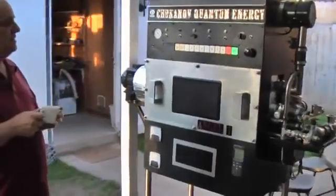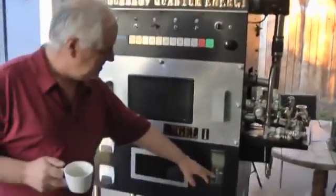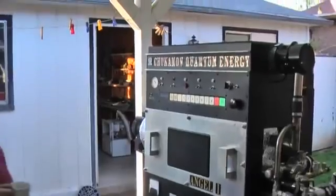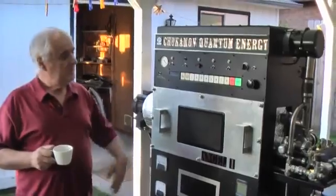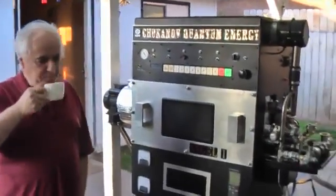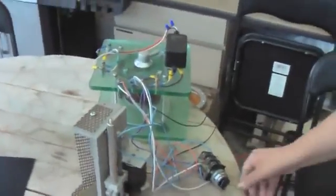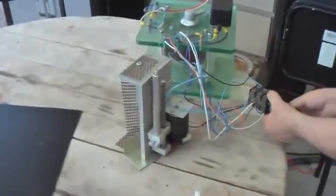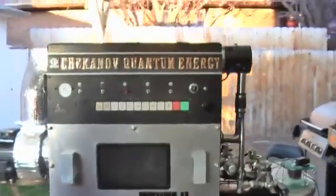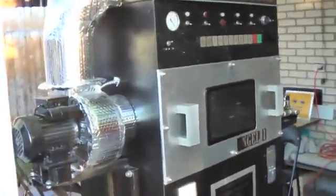I have measuring equipment from Canada. For me it's easy to measure. I have a very good, precise thermometer, 0.1 degrees. About the input total — when everything works, it's about 5 kilowatts. But the output is very big. Because I need this lifter here — the lifter is my construction. I have 4 meters, two — I have everything. And I have a basis of comparison: plasma. The input power is the same. For plasma there's no effect.